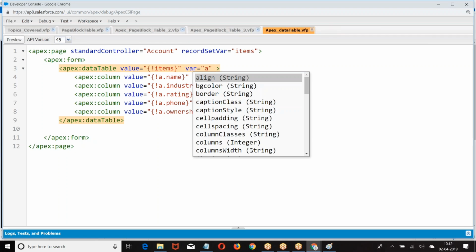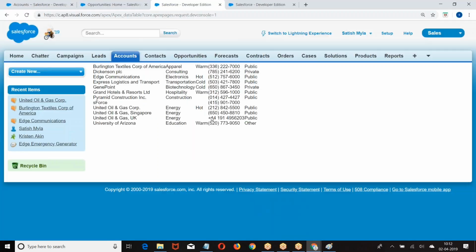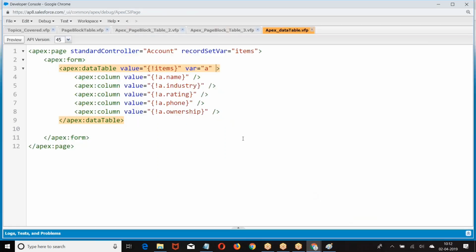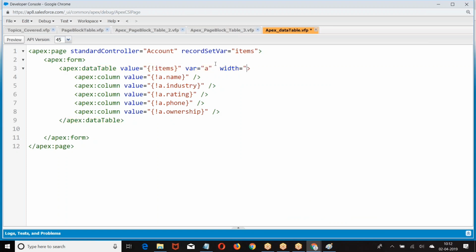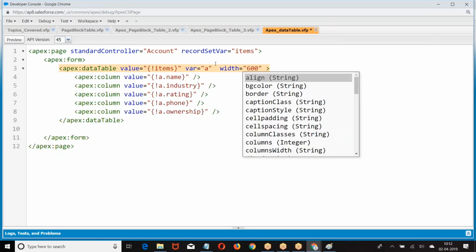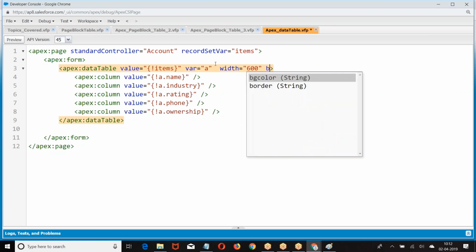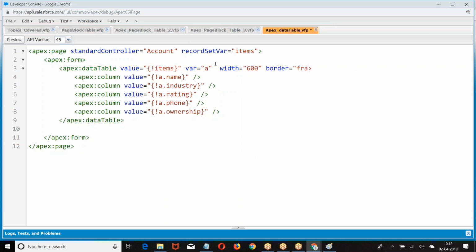Data table is a very powerful tool. How did the data come? Width is 600. I am giving width to get the proper structure.